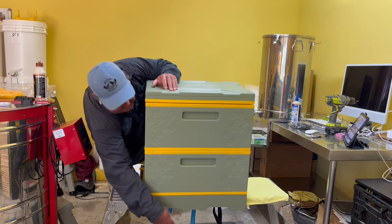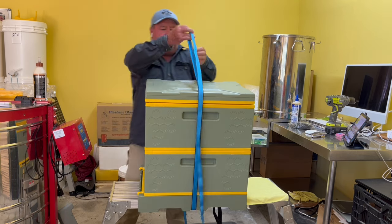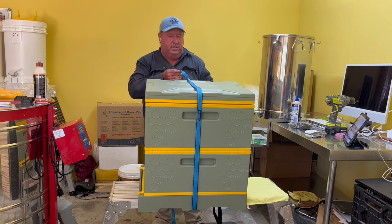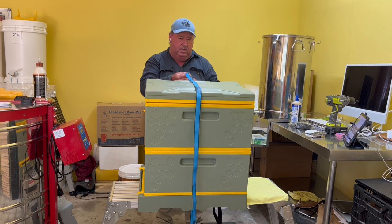You've probably seen me using those grunt straps. I really like them. Been using them for years on these poly hives. They strap everything down really nicely. They don't rot in the sun, they last forever. And they're nice and cheap.